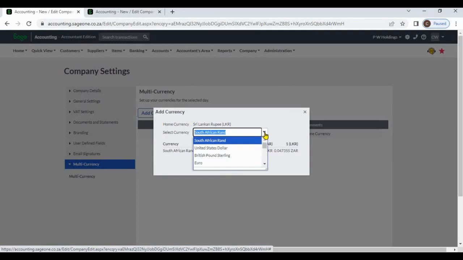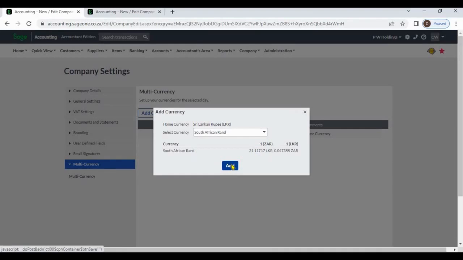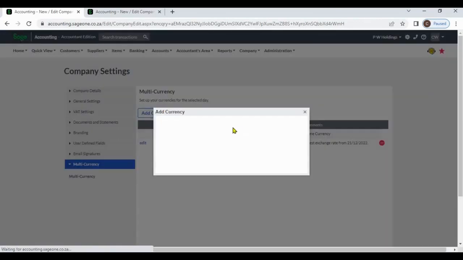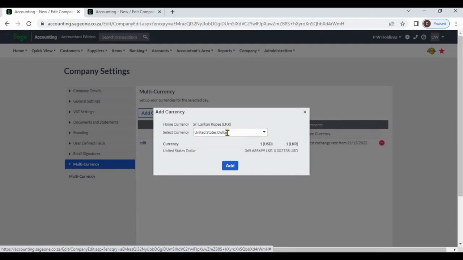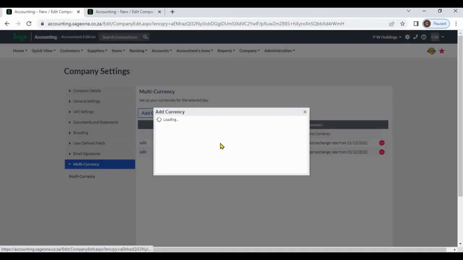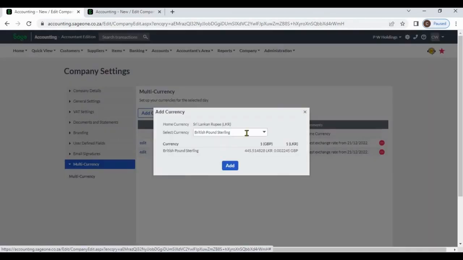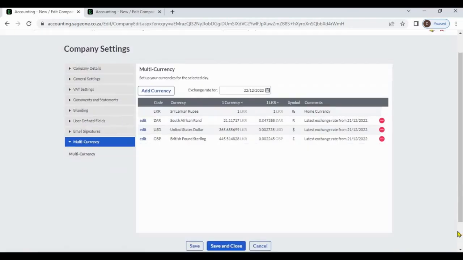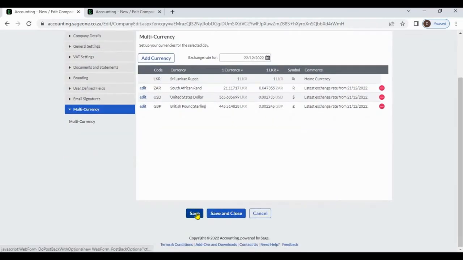Select the currency that you wish to add and click on the Add button. Click on the Save button to save your changes.